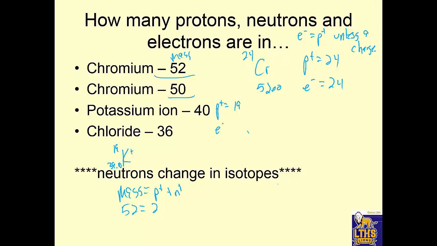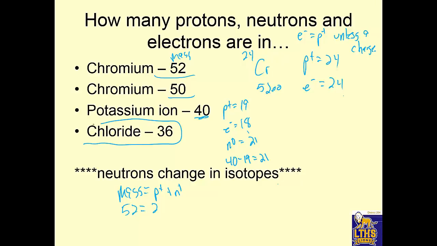So if it's plus 1, does that mean I have more electrons or fewer electrons? Well, protons are positive and electrons are negative. So for the positive one, I must have more positives. And if it's plus 1, I have one more positive. So I have 18 electrons. So my protons equal 19, electrons equal 18. And then my neutrons, if you remember, protons plus neutrons equals mass. So 40 minus 19 equals 21, and that's my neutrons.